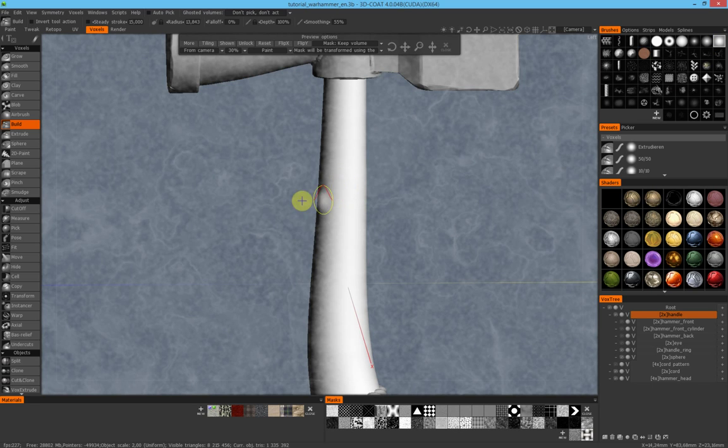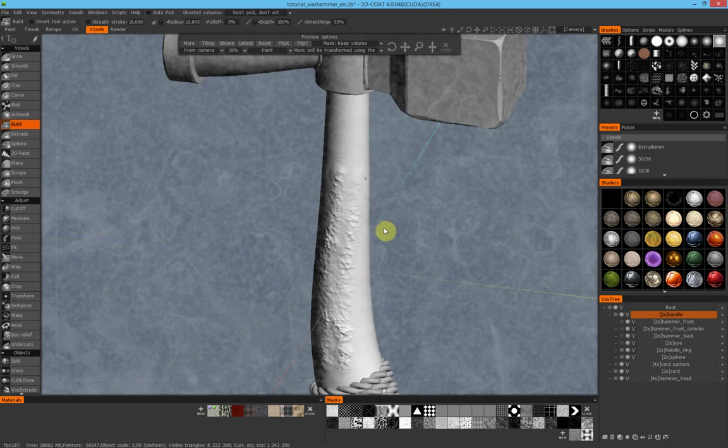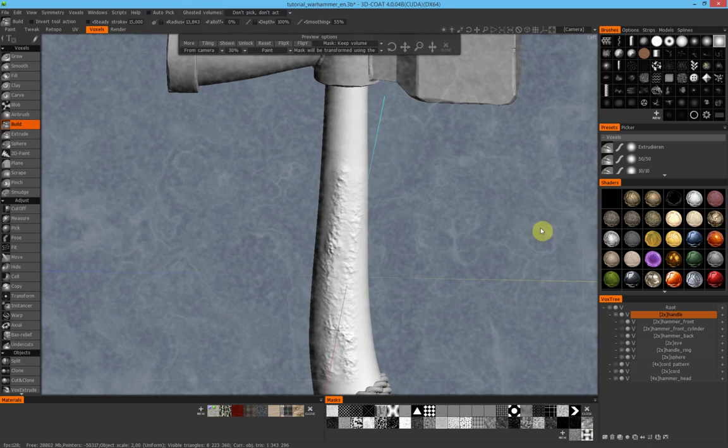So, okay, when I am in the handle layer, now I can directly start to create the structure by build and structure. Here you see the structure. But the point is, what I like is, I don't want to see my mask later, but I want to see how the mask is extruded or built on my model here.